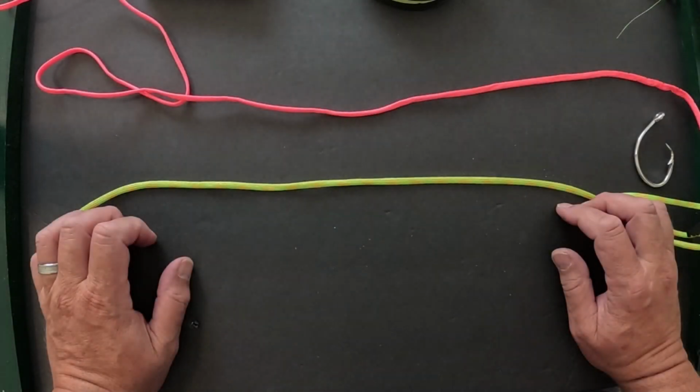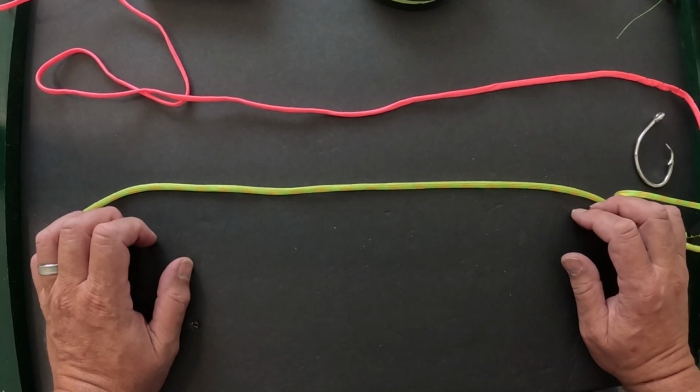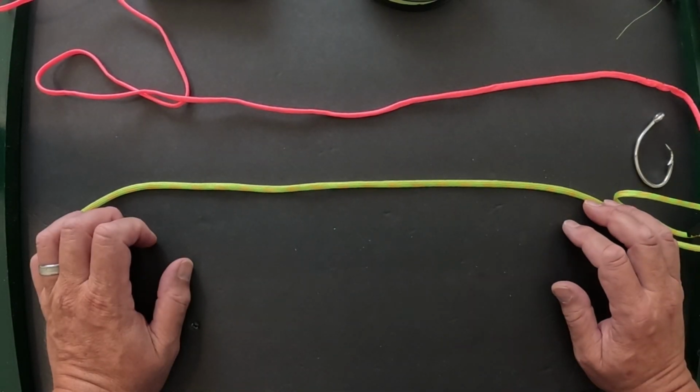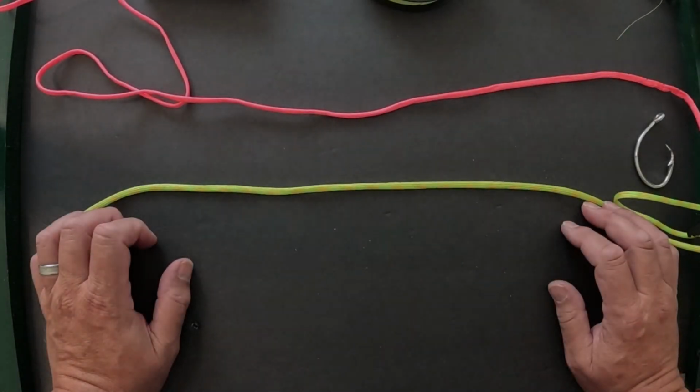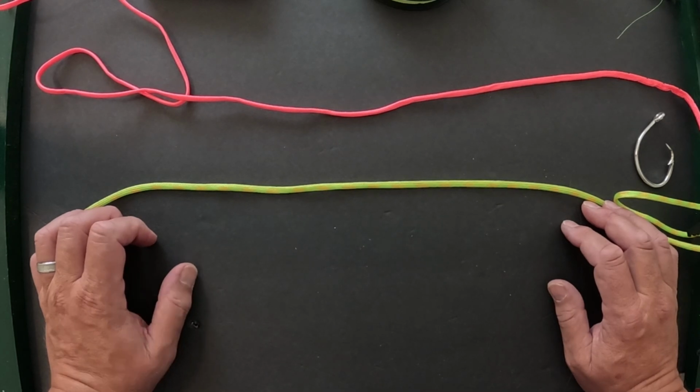One of the most popular ways to use braid, and the way I use it a lot, is I fill my reel with braid. Then I just attach either a fluorocarbon or a mono leader to that braided line. And that way when the fish comes up close to the lure, it's not seeing that braid as easily as it might. Most all of my reels have braided line on it, and then I'm using some sort of a leader that's made from fluorocarbon.